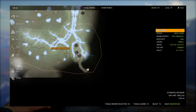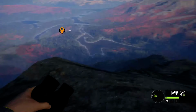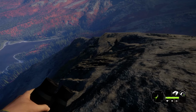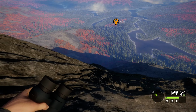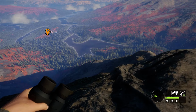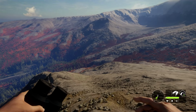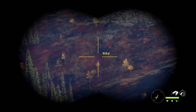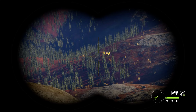All right, well, I guess we're going to head to here. I'm not fast traveling. We'll walk it. We'll see what we can do. It's about a mile away, so we're going right back. It looks like we're going to head back to the same outpost we were at. But that's okay. Maybe we'll try to get over by the water's edge there. We'll take the river, the scenic route home, huh? See what we can find. Not to mention, this seems to be a more conducive place to travel.